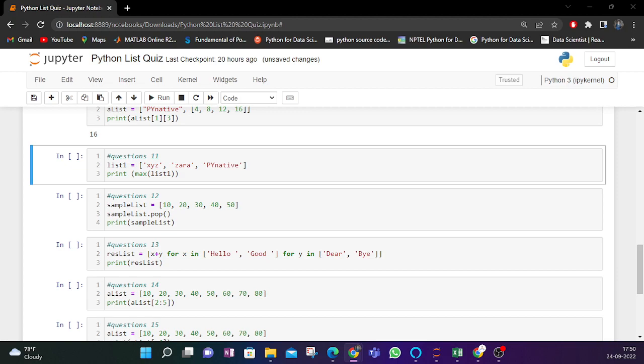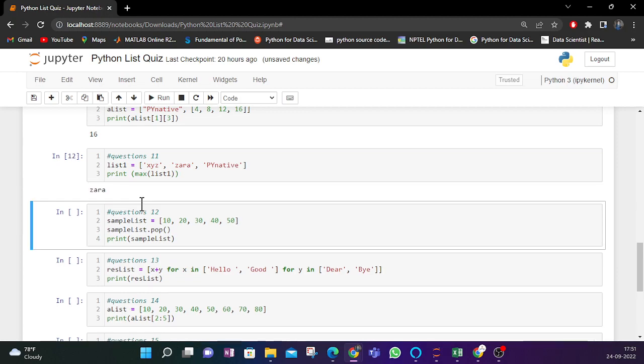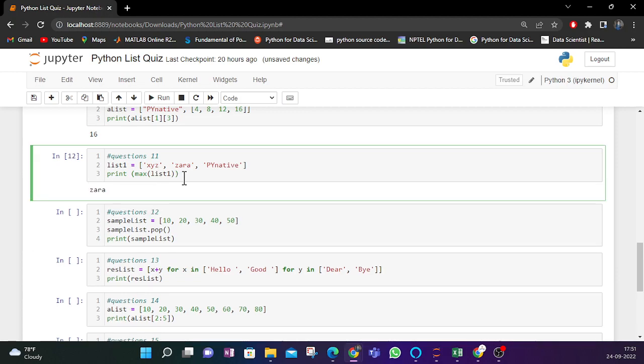Here, when we run this XYZ, Zara and PyNative, the output will be Zara, as it is showing the maximum value for this. So this was about question number 11.